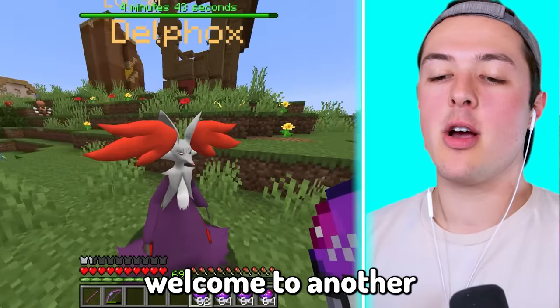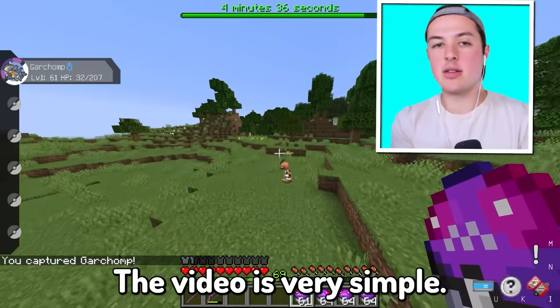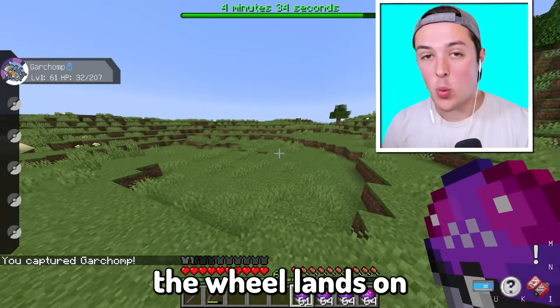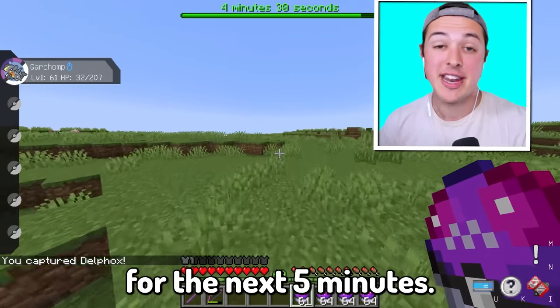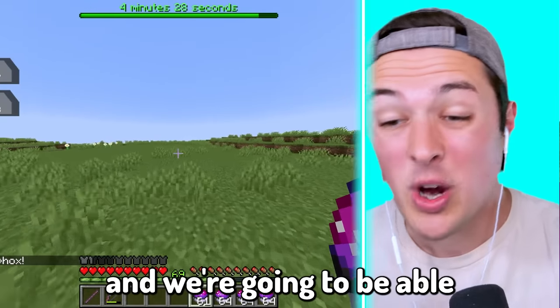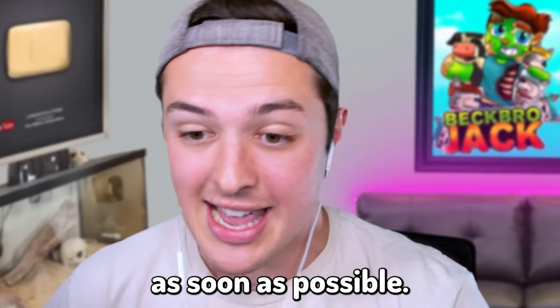Ladies and gentlemen, welcome to another wheel Pokemon spin video. The video is very simple, just like the title says. Whatever the wheel lands on is the color of shiny Pokemon that we are able to capture for the next 5 minutes. We're going to be doing 6 rounds, and we're going to be able to keep one Pokemon from each round. So we need to find some legendaries as soon as possible.